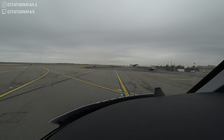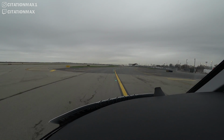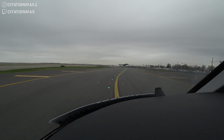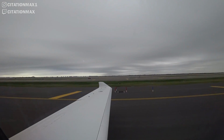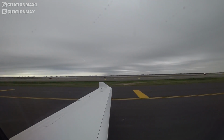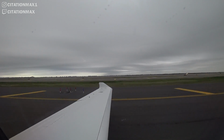Delta 2961, continue on Alpha, hold short of Delta. Alpha short of Delta. Ground, red nose 13 Echo is taxiing for gate 10, gates open. Delta 1798, runway 22 right, taxi via right Alpha, hold short of Victor. Alpha short of Victor to the right, Delta 1798.